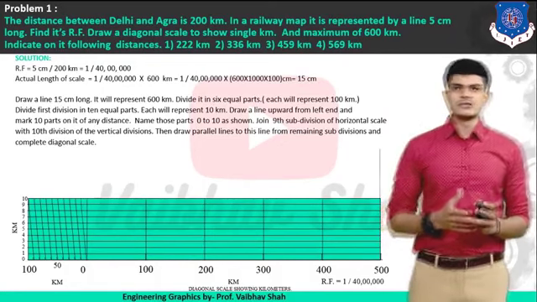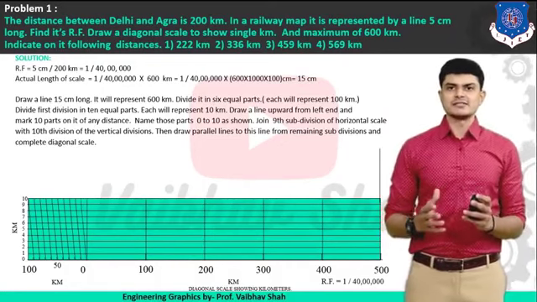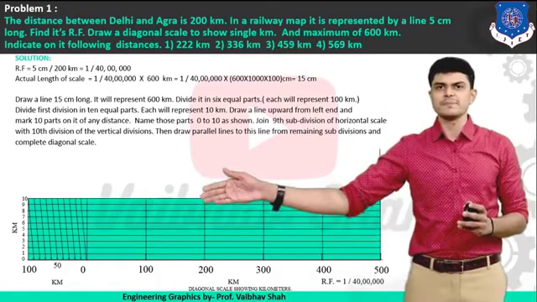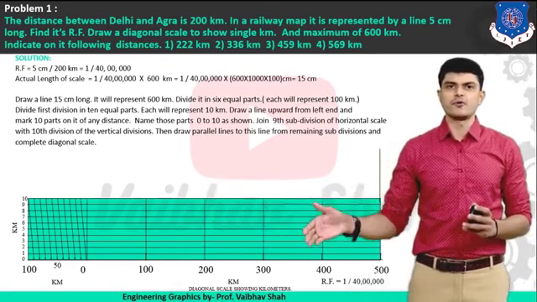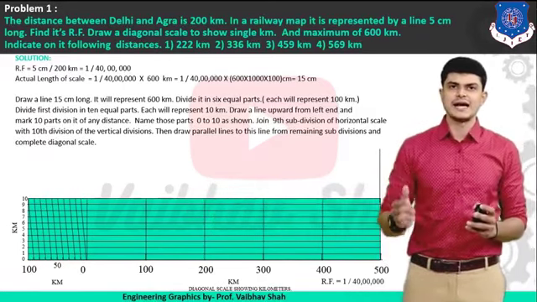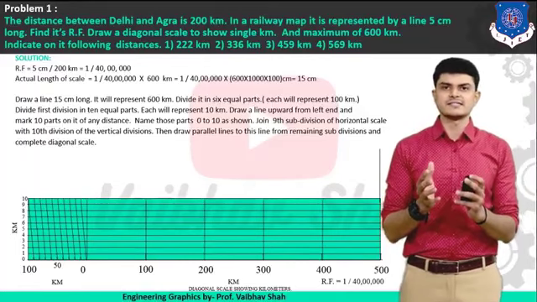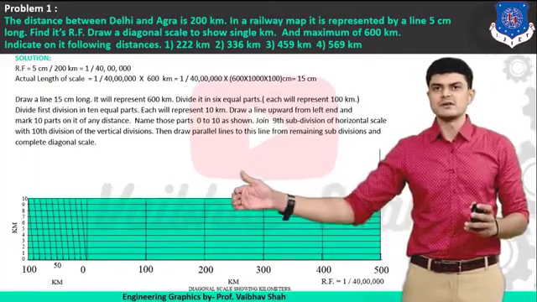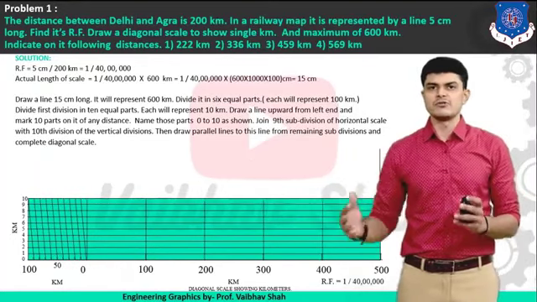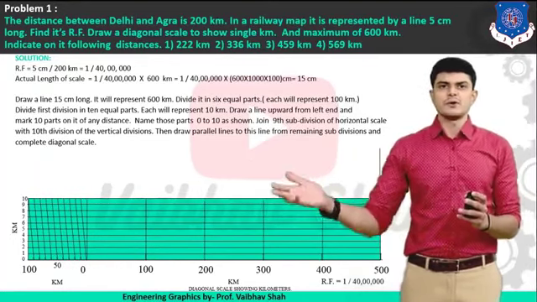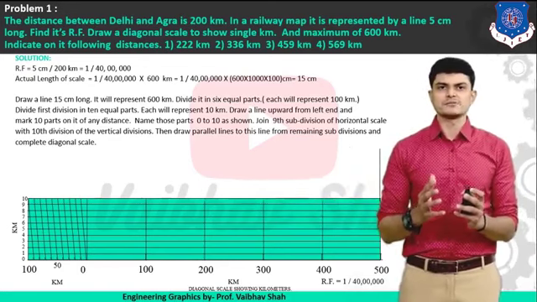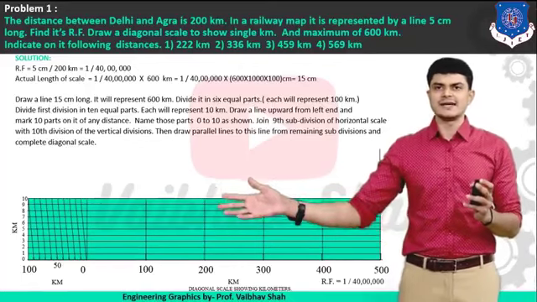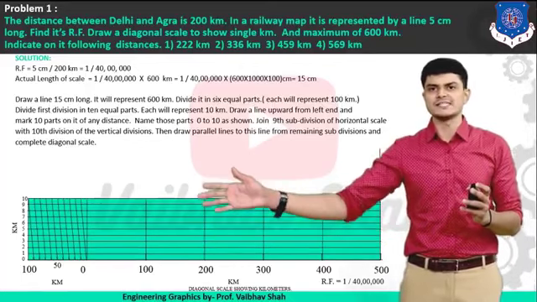What we'll do now is start with the primary scale. We start from 0 towards the right hand side of the main scale: 0, 100, 200, 300, 400, and 500. Let us draw a vertical line. Next is your 60. Let us go from 0 towards the left hand side for 6 divisions: 1, 2, 3, 4, 5, 6. So you will have your division just on the left hand side of 0, which must be showing you 60 distance on your secondary scale. And you are seeing that there is one inclined line passing through your 60 division.